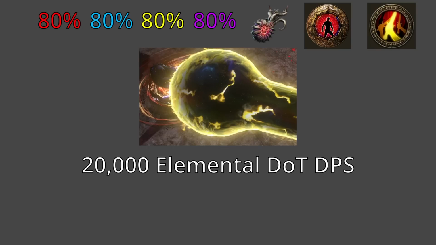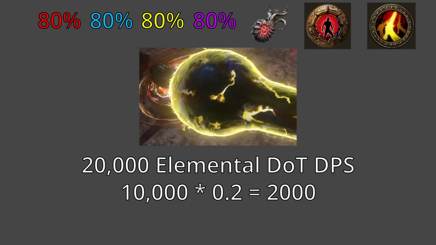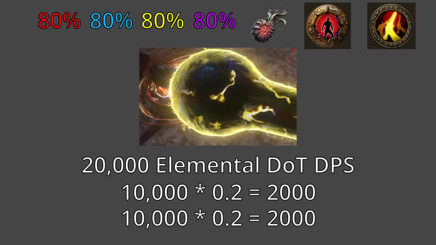50% of the damage is taken normally for our elemental resistances, so 10,000 damage reduced to 2,000 damage over time taken per second. The other 50% is taken as chaos, which goes through our chaos resistance, which is also 80%, reducing it to 2,000 damage taken per second. However, this half of the damage is converted to healing due to Tainted Pact, so we're now healing for 2,000 life per second whilst taking 2,000 damage per second, and these two perfectly cancel each other out.